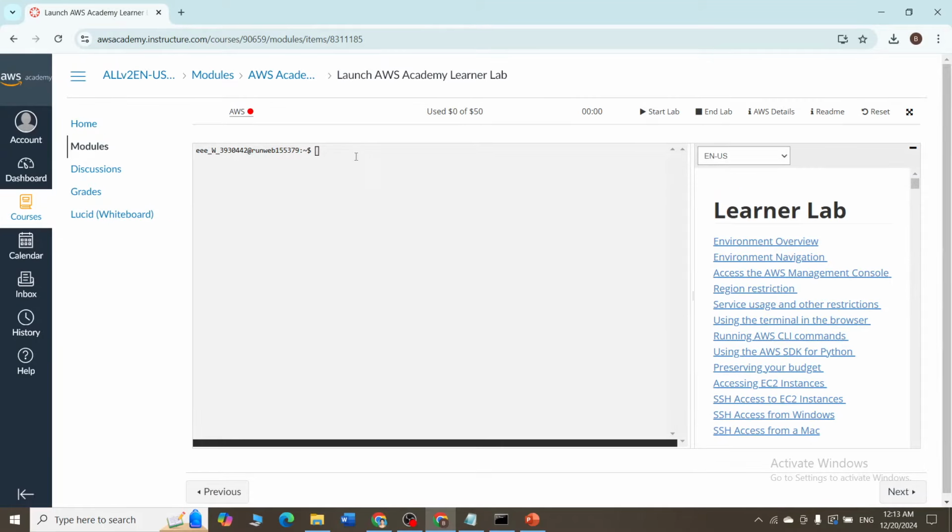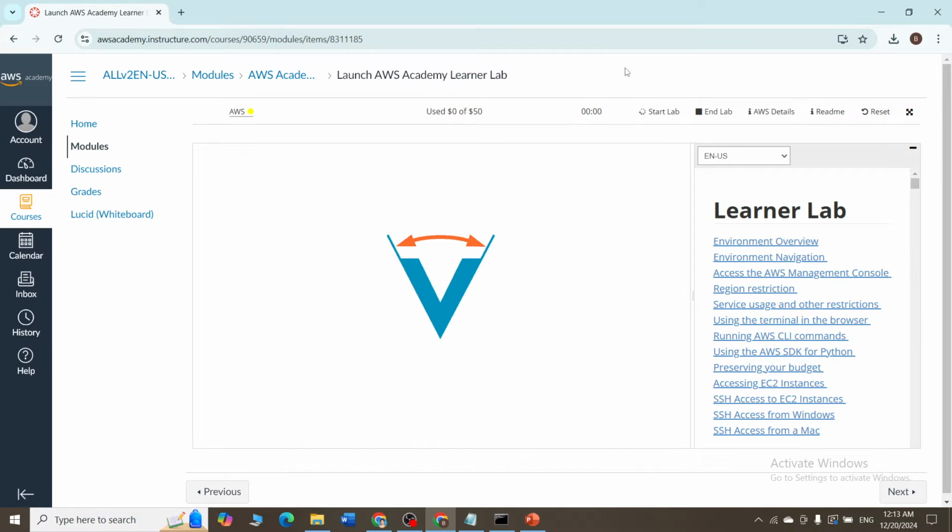The first thing you have to do is go to this dashboard, called Launch AWS Academy Learner, and click on Start the lab. Once this radio button turns green, you can click on AWS. The procedure is very similar to the previous exercise. The only thing that will change is the Docker file.